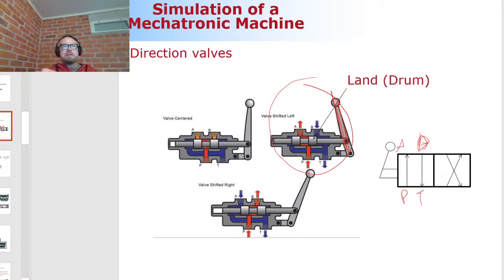Now what happens in today's hydraulics is that this spool that you're moving back and forth, this one here, is very often controlled by magnets. So that's how it goes. Okay, so the one that is here in the middle is a land of the spool, and the land is covering these ports. And when it's covering these ports, that's how it is operated.